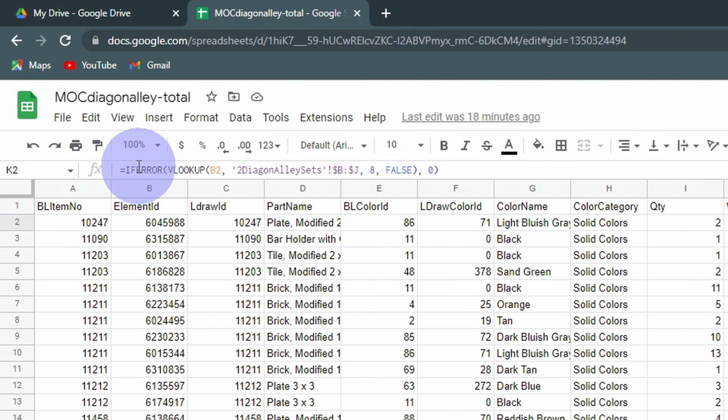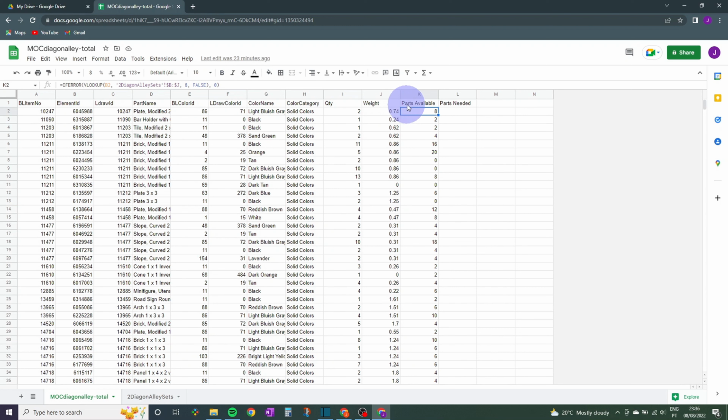And we added here a catch. If the search returns an error, that means that no match was found, we set the parts available as 0. In practice, this column will show the amount of pieces of that part type that exist in 2 sets of Diagon Alley.